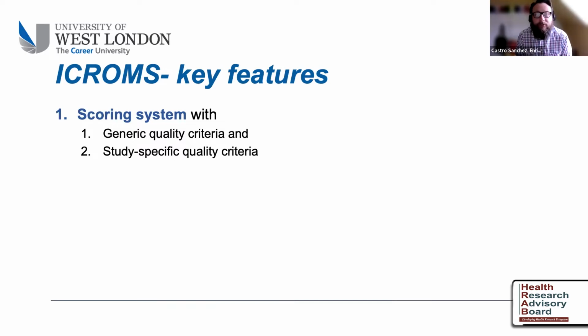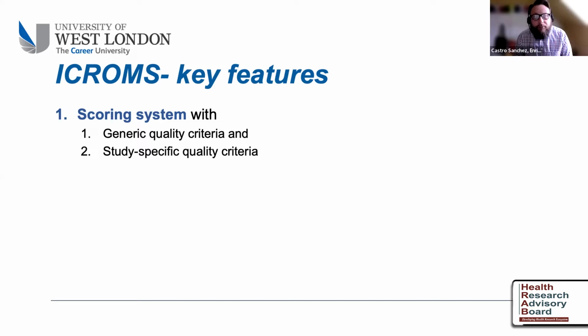You will use ICROMS to see the strengths and weaknesses of that paper, but you will not use the tool to reject the paper. It's just to offer you information about areas where things may not be that well explained, or there may be some flaws. So I just wanted to have that in advance.